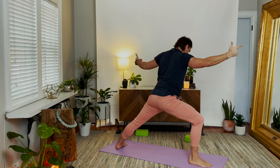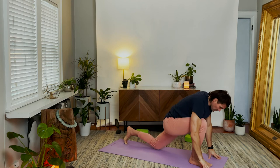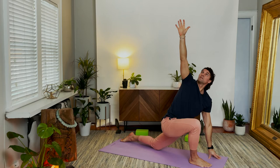Land, reverse. Hands to the floor, exhale. Back heel high, lower the knee, and open up, inhale. Hold as you exhale. Now you can have your toes pressing into the floor, you can have the tops of the feet pressing. You decide which is most comfortable, and breathe from right here. And I want you to do your best to keep, this knee wants to splay out, but keep hugging it in.